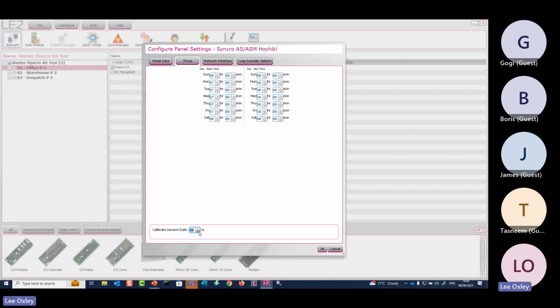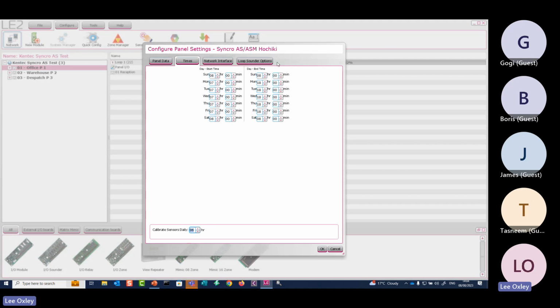And like I say, it's a good idea to offset those, so you haven't got all your sensors calibrated at the same time around all your panels and all your network. So that's a little tip there. If you have got more than one panel, just offset the calibration time so they get calibrated at different times. That's all. I'm only showing that while we're in here.